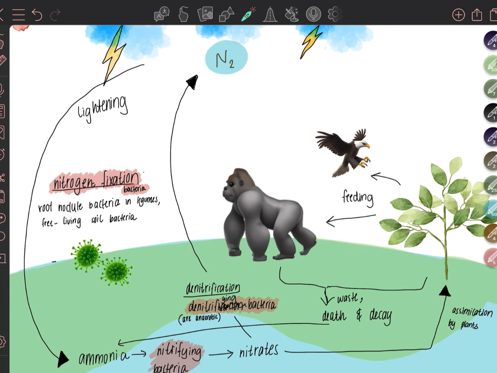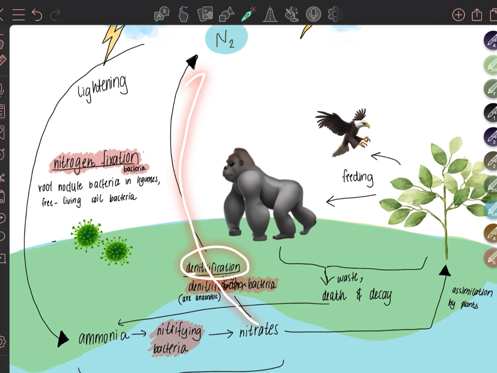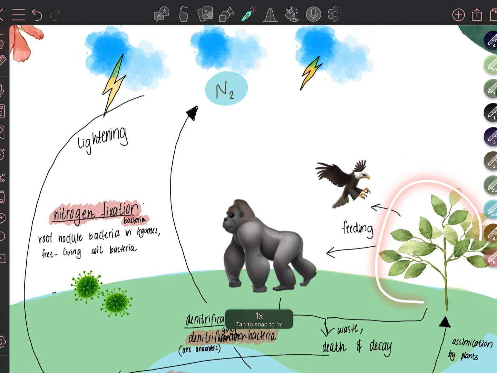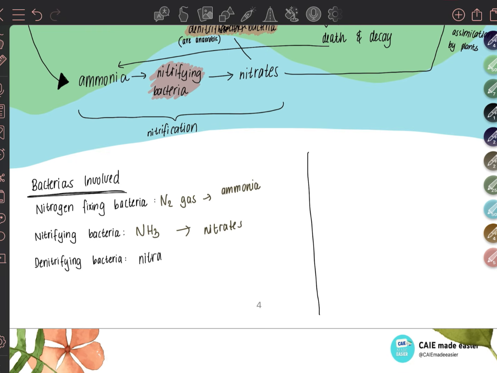When oxygen enters the soil, denitrification cannot occur because it occurs when there is a lack of oxygen. So if there is a piece of land which is not aerated, which is not plowed, then denitrification will occur and the nitrates will be removed from the soil. So we don't really want this if we want healthy plants. They convert nitrates back to nitrogen gas in the air.